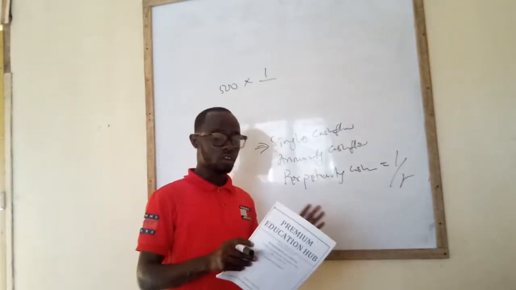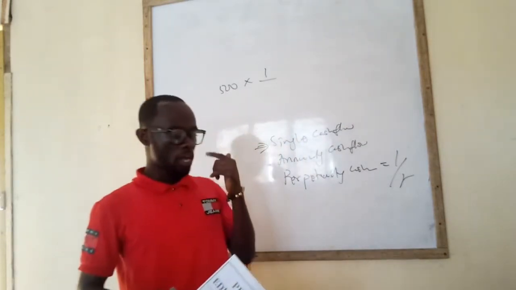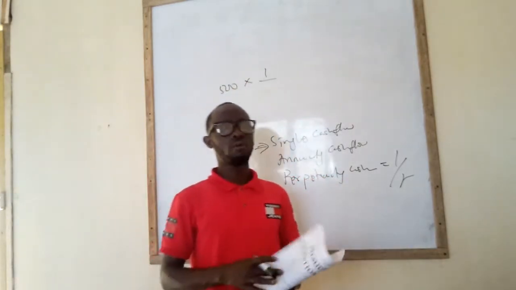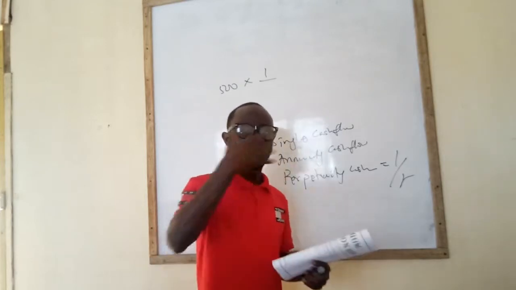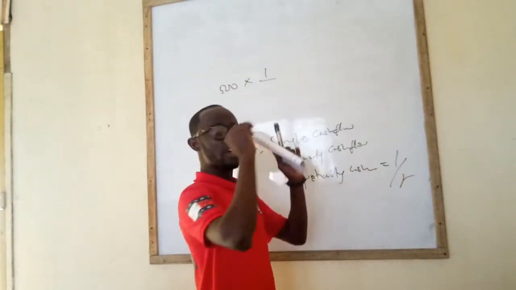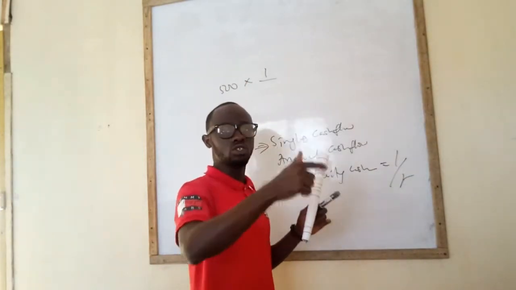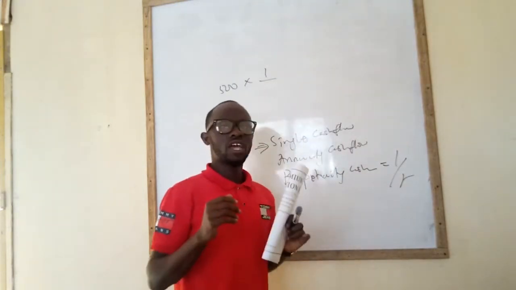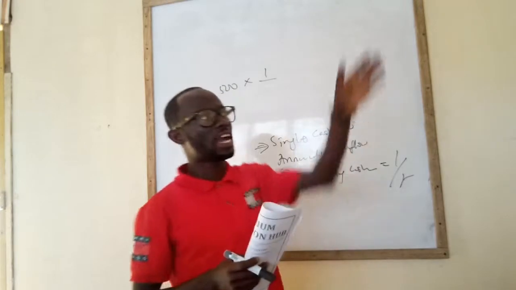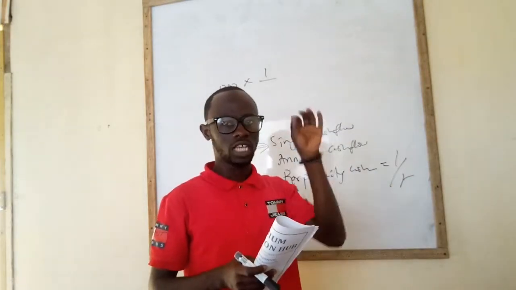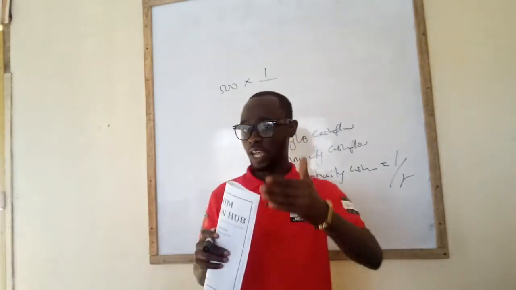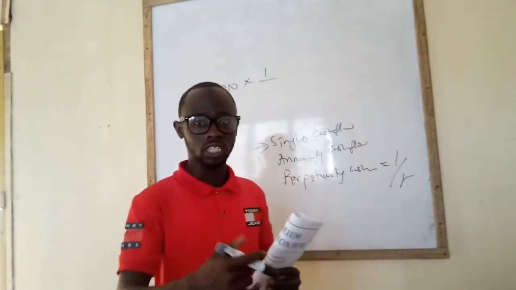So there are two things you have to understand here: the nominal rate and the real rate. The nominal rate is where we are taking into consideration inflation in the cash flows. So if there is inflation in the cash flows, then we want to use what? The money rate or the nominal rate. But if the cash flows are in current terms, then we can use what we call the real rate as well. I'll be explaining this to you later on as we move ahead.